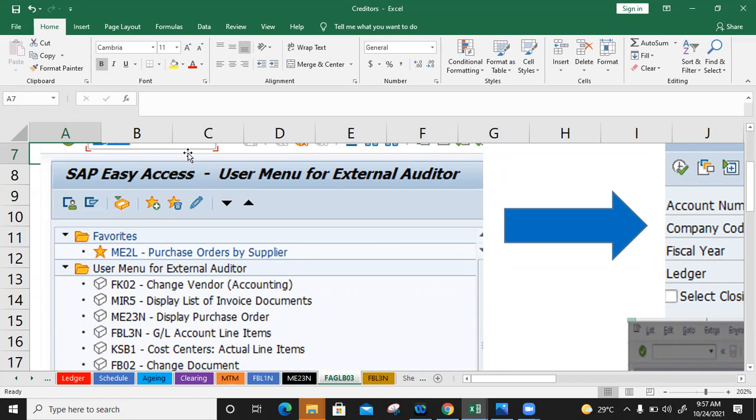Then they will ask what you know about this, and what modules you have. So you will say that you have an idea of the SAP FICO module, and that the transaction code for downloading the trial balance is F.01. Similarly, the transaction code for downloading the ledger is FBL3N. These small things just give you a push.